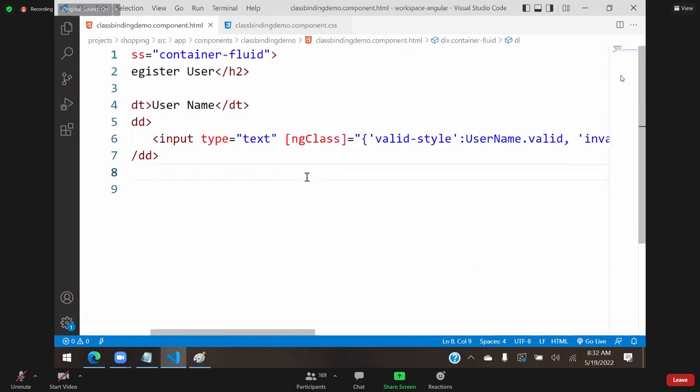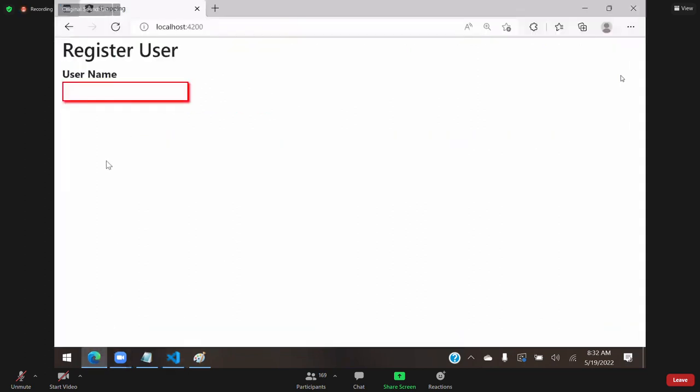Now you see here, this is invalid. I will enter some text, David. It is still invalid. You can see it is still red color. Even though I satisfied required, it is still red because it should satisfy a minimum of 4 characters. But still it is red because it should be uppercase letters. That means DAVID. Now it is okay.